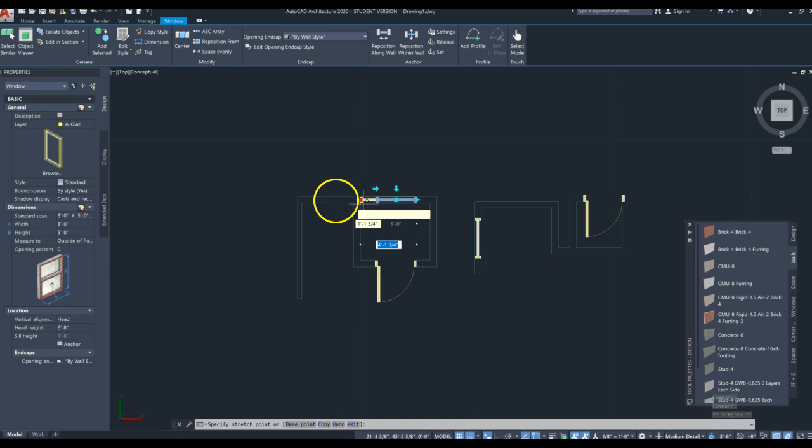And this is a good opportunity to show you something cool. When it comes time to get very precise and exact lengths and widths, watch this. Instead of trying to find the exact spot my mouse should go, I'm just gonna type on my keyboard 4 feet, and then I hit enter, and it automatically makes my window that length. If I need 4 feet 2 inches, I do 4 apostrophe, and then the dash, which is right next to 0, 2 inches, and then I hit enter on my keyboard. And that's how big my window is. That's pretty awesome. The same thing is possible with walls.